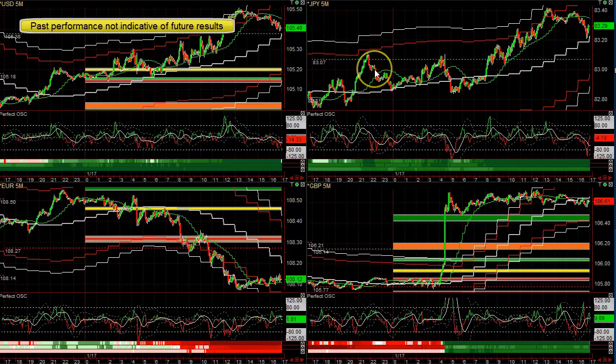And basically, in a nutshell, you want to buy a currency that's going up, that's trending up, against a currency that's weak. If that currency that's going up is on the top. If the strong currency is on the bottom, like the dollar's going up today and the euro's going down, that means the euro's weak and the dollar's strong. The euro's on top of the euro dollar, so you look for sells. It's that simple.